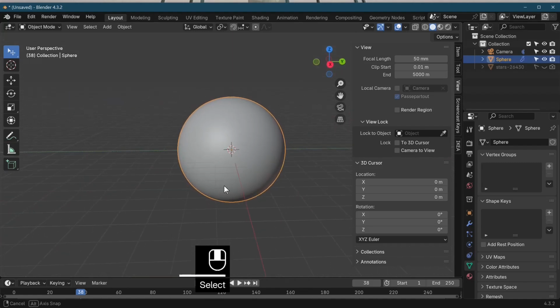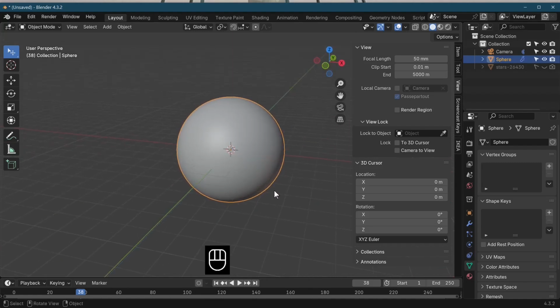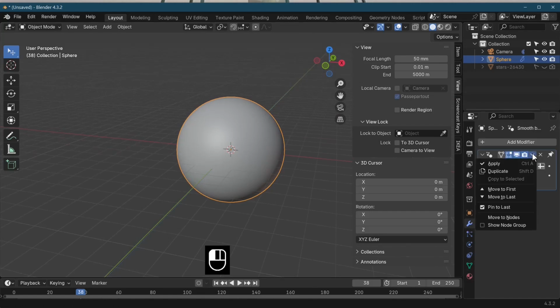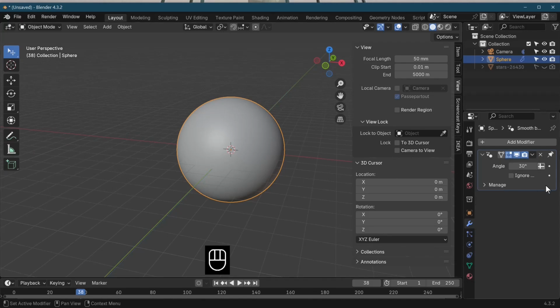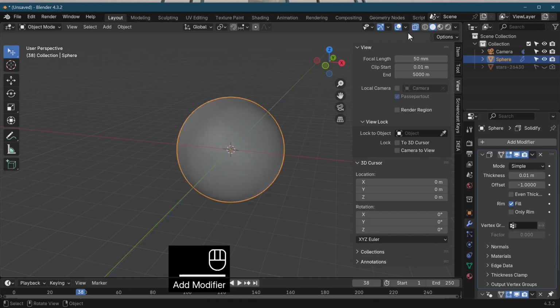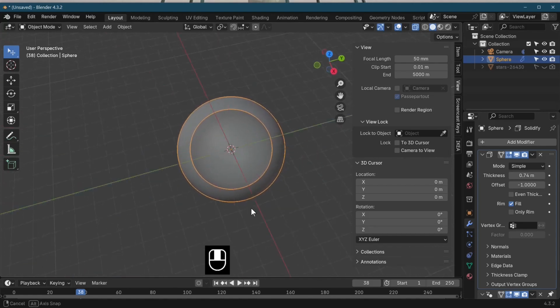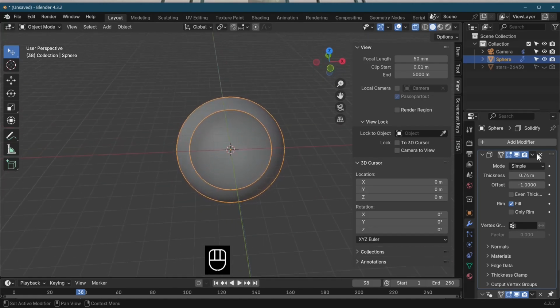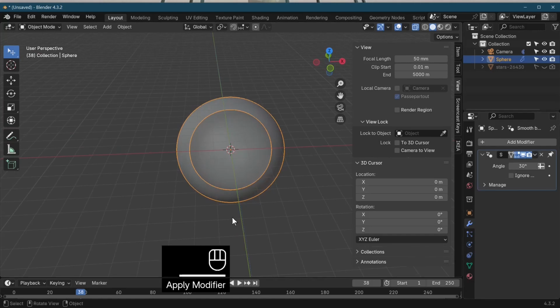So we've got our camera in our scene, and we're going to make this now into planet Earth. So go into your spanner or wrench, and what we're going to do is add a solidify modifier. It just means that we're working with less geometry later on. Add modifier, press S and solidify. If we go into these two squares up here, we can see the internal and external by increasing that, and then apply this modifier.